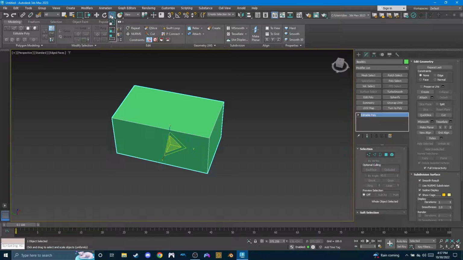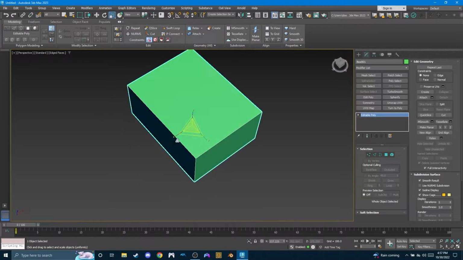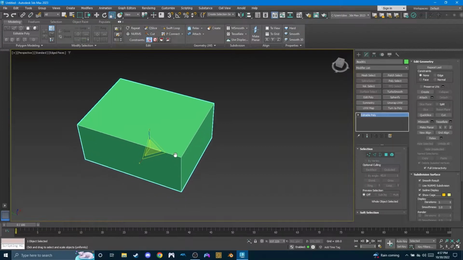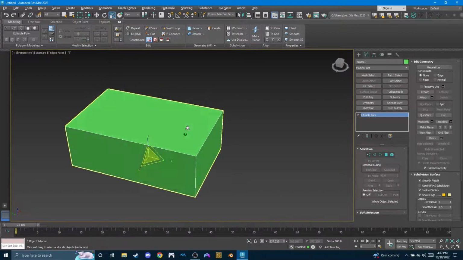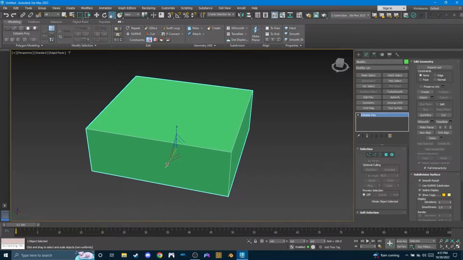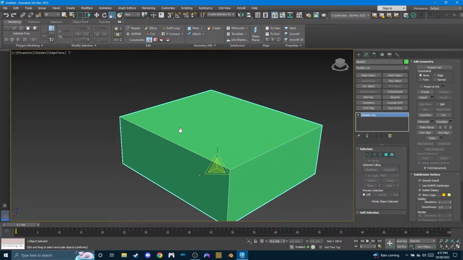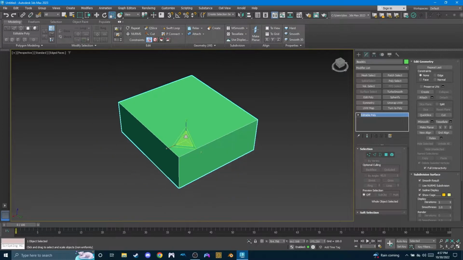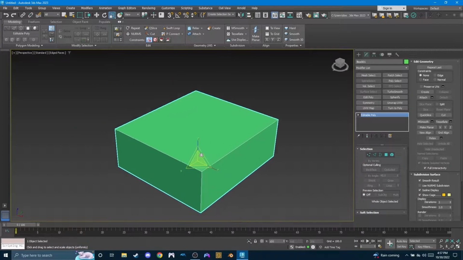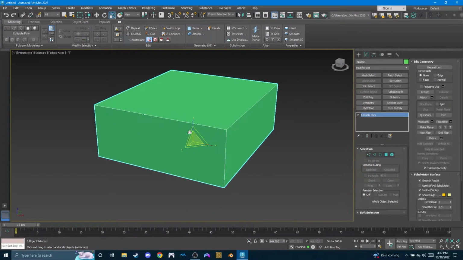Just make sure you have scale uniform off, so you can constrain to one axis like this. Then you would have some width, kind of like the tutorial level that we're going to make. So yeah, this is kind of what we want here. We want to make it big so we can fit the Master Chief in.